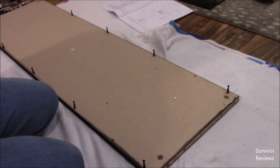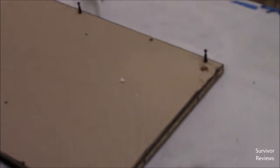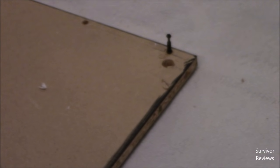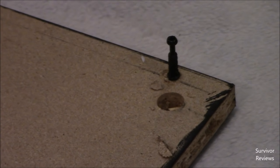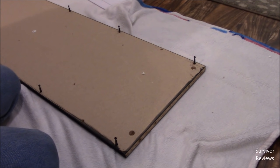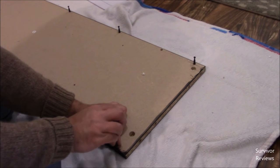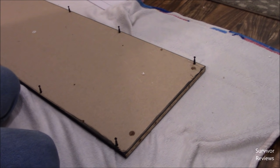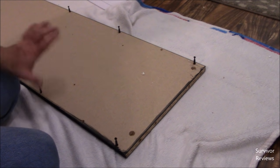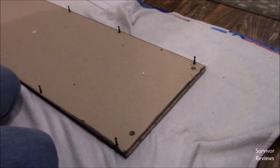So, I actually ran into a little bit of an issue with this one. What happened was it was going in crooked, and if I can zoom in there, I damaged the wood just a little bit. So what that glue will do is help ensure that it stays where it's supposed to go. If you've noticed, I usually start by holding it and then screwing it in, it just helps keep it level and straight, because if you get it off at all, you may end up with what I had right over here. So that was C, we'll go on to A.